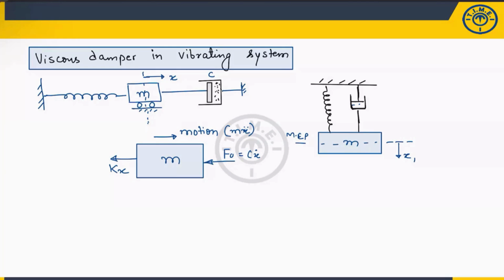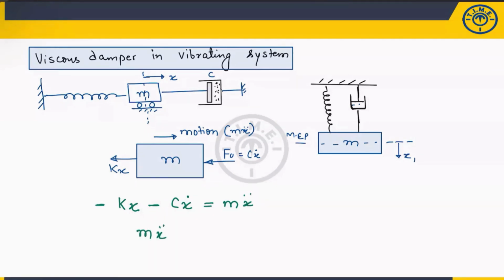That means net force is equal to mass into acceleration. That will be applicable everywhere. So can you please tell me what are the forces acting? The first is the spring force and another is the damping force. So now I am writing the net force is nothing but minus kx. What is this net? The damping force, c into x dot, is equal to mass into x double dot.